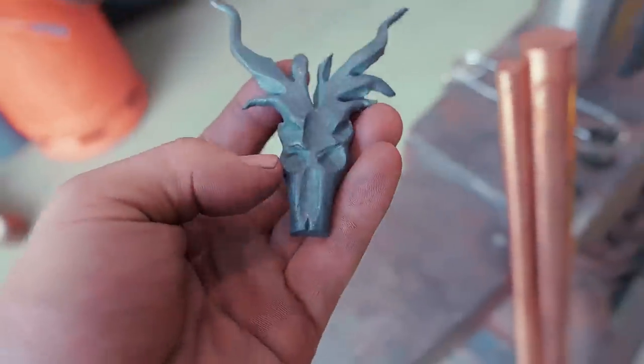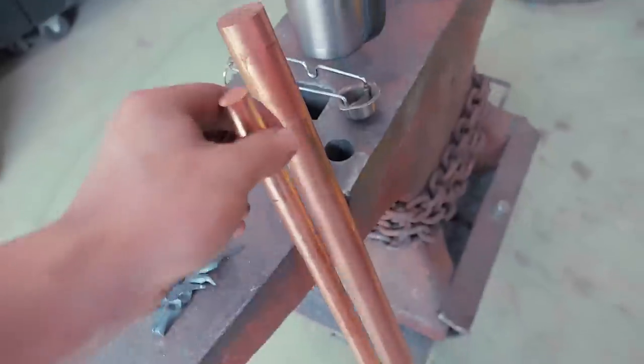So here we go, we go to steel elk, and we have some copper. I have this piece of 16mm copper, which I'm planning to make the other two out of. Forging copper is absolutely lovely. It's one of my favorite materials to forge. It forges very easily, it's very soft.